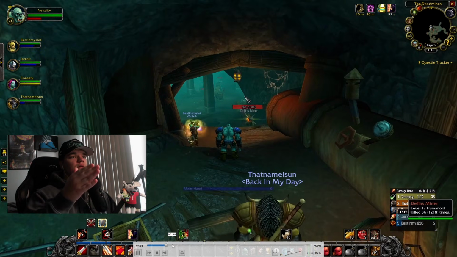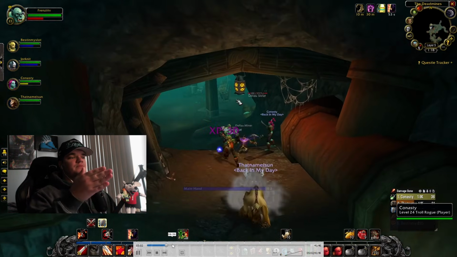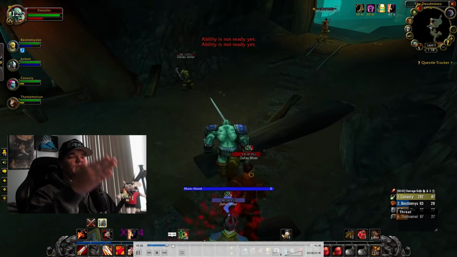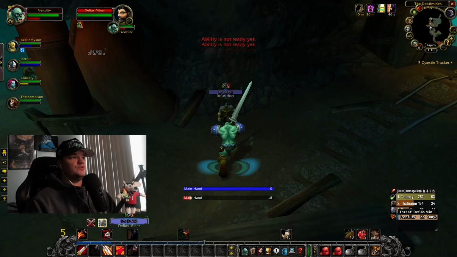My rotation at this low level is literally just Sunder and Cleave, and Revenge when you need it. So Sunder, Revenge, Cleave. That's it. That's all you should be using. That's all you need to use.